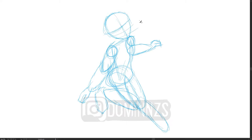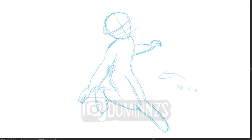And as usual, I'm following the typical Dominzs style where I use all of my shapes and things to draw my character, because if I don't, it'll just be a whole different type of thing. That's my process, my method to my madness, and I say it a lot. Really use your bare bones. Really figure out how your character is and just feel around with it. That's what I did. It took me a long time just to be able to figure out how I want my character to be, how I want the clothing to be.